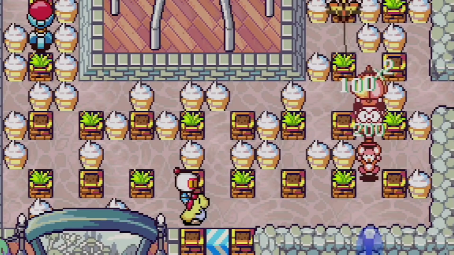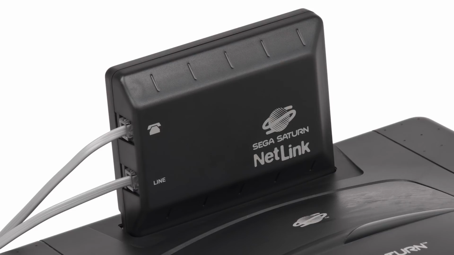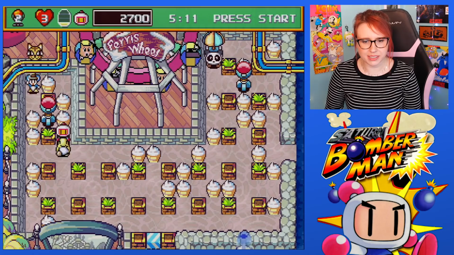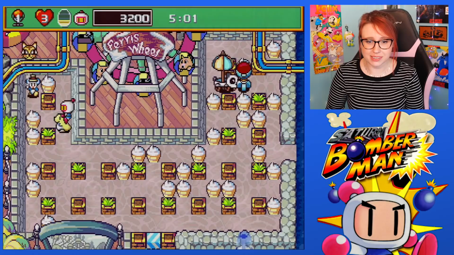So back in the day, you could play this online with a friend if you had the Sega Netlink. I don't know how well it worked, but I think this was around 1998, so that's pretty cool and advanced. I didn't have any friends that had a Saturn growing up, so I wasn't exposed to the Sega Saturn at all, really. Not until later in life. But, I don't know, allegedly it still works today. So if any of you guys have tried that, please let me know, because I want to know if that still works. I just think that's so cool.